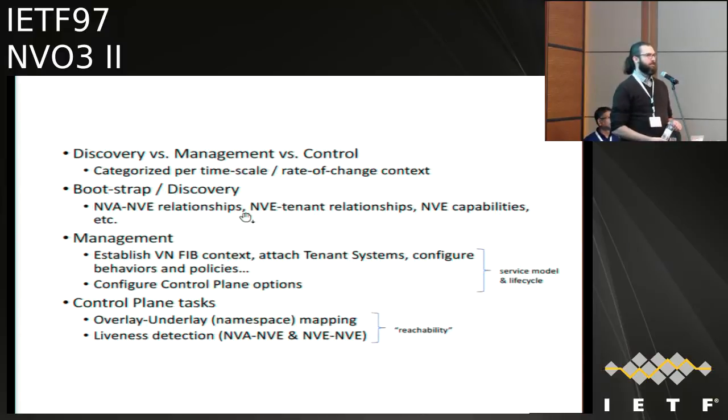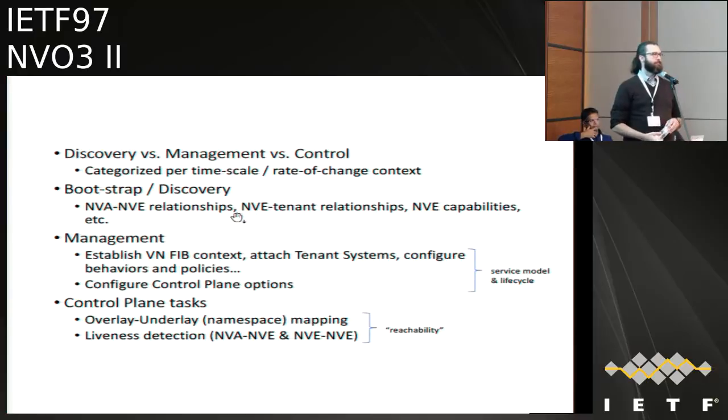Yes, I agree, because from our experience, we first had this functionality as part of routing protocols, would it be IGP or EGP? But then we found that they cannot provide really aggressive detection if need be. So yes, let's see what the requirements are and how aggressive we need to be, and then we can decide whether it's a part of the function of the control protocol or it needs to be a part of OAM. Yeah, I agree with that.